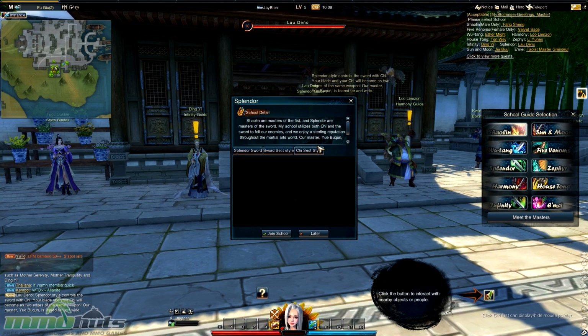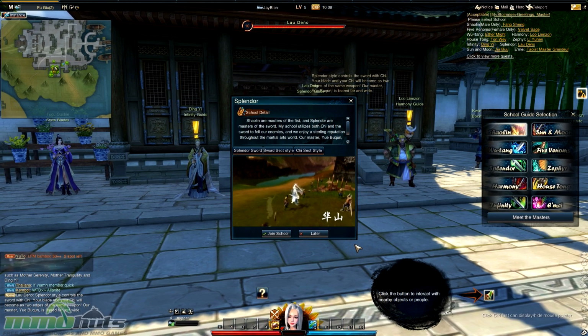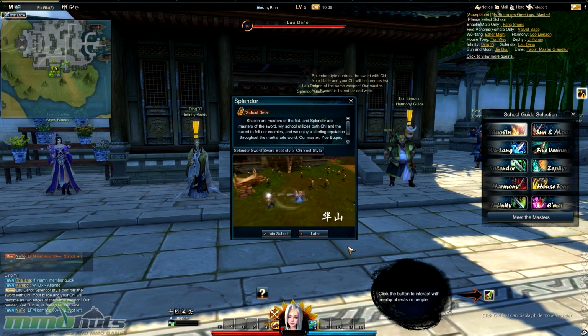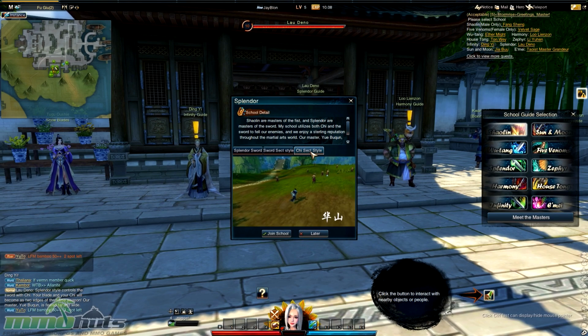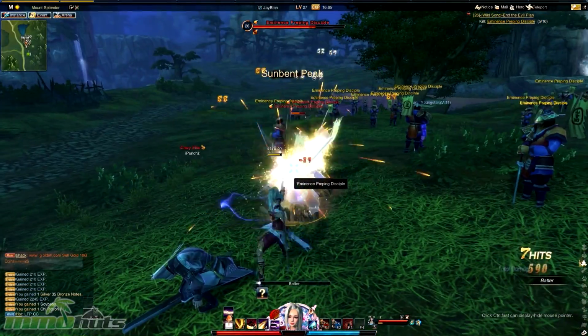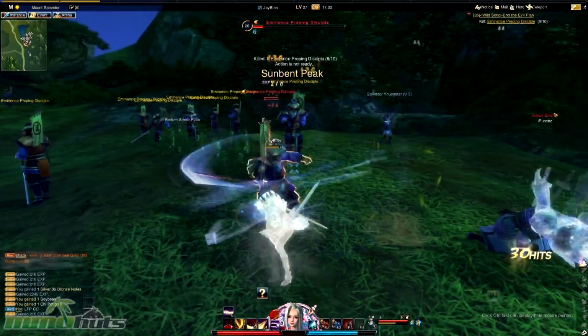Now, Splendor, on the other hand, is the school that I ended up choosing. Definitely has the damage, which in turn sacrifices the defense and HP, but they do, however, have some sick dashing skills and swift attack skills that end up really fun to use, especially once you get to your second set of skills, which you start to tap into around level 20. They use a longsword, but most of their moves look like it's used like a rapier. It's kind of cool, though.